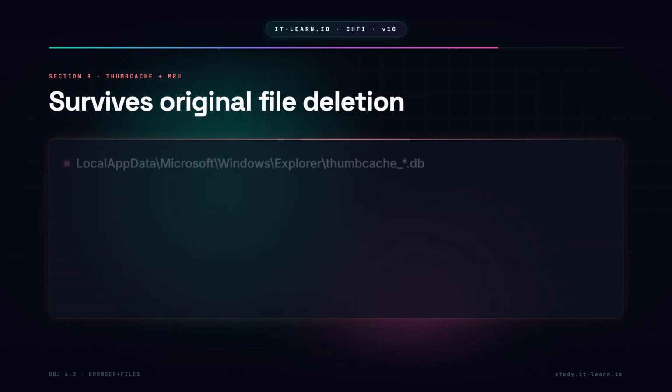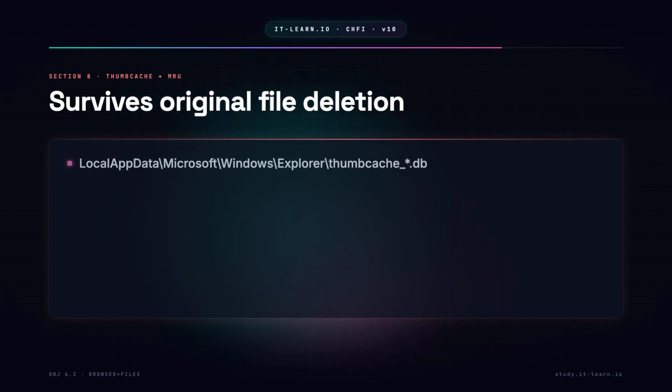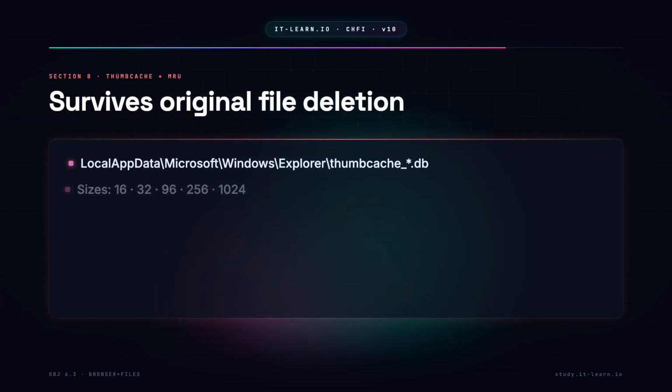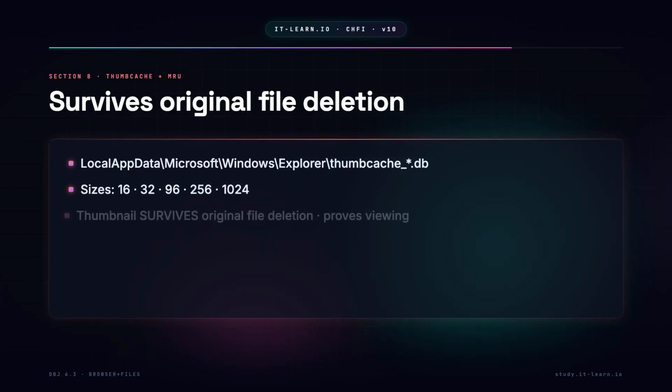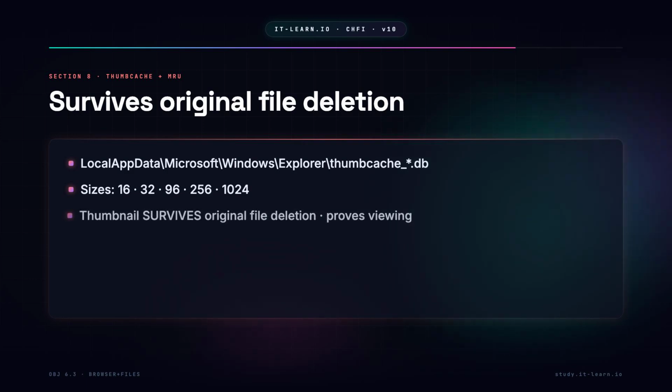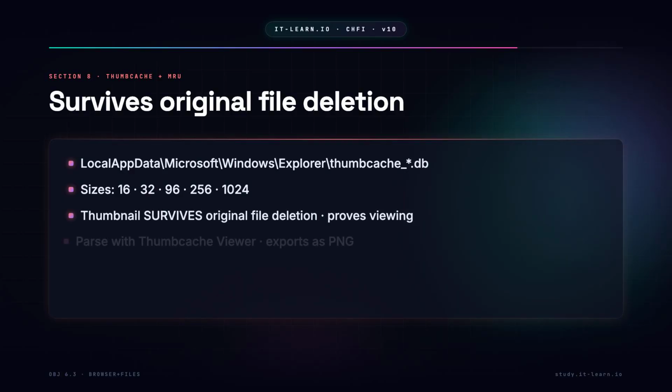Thumbcache and MRU lists. Thumbcache: Windows stores thumbnail previews of images, videos, documents. Location: local app data Microsoft Windows Explorer. Files named thumbcache_size.db, sizes 16, 32, 96, 256, 1024.